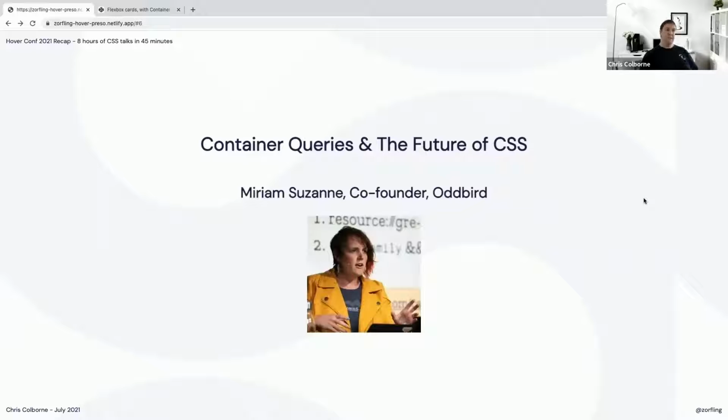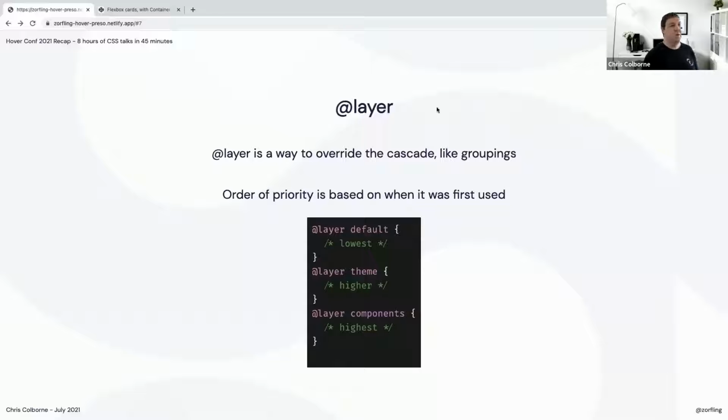Next up was container queries and the future of CSS with Miriam Suzanne. She's literally writing the spec for container queries, so she was a good one to talk. And so she went through the at layer, which was quite interesting. It's kind of like a way to group and override the cascade. So basically you can have a layer of default stuff, a layer of themes, and a layer of components.